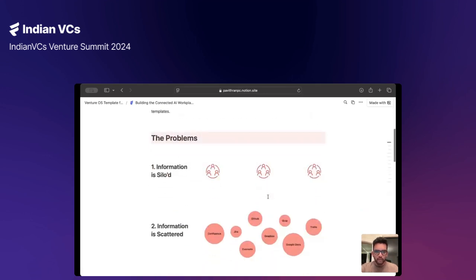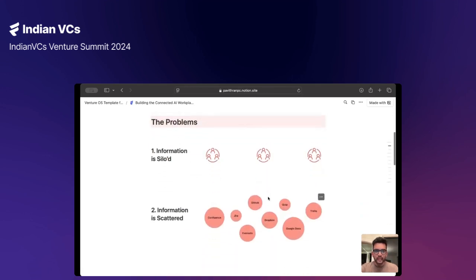Just to give you a little bit of the background, I think the biggest problem that I've seen talking to a lot of VCs is that information is pretty siloed. Each person either has their own folder or own Dropbox. Nobody has access to other people's information very easily. A lot of emails and files feels like very much how we used to work maybe a decade or two ago.